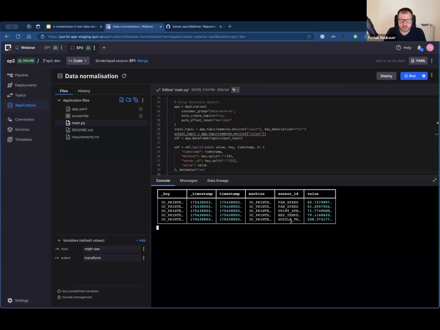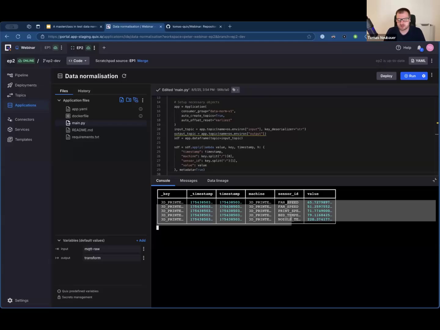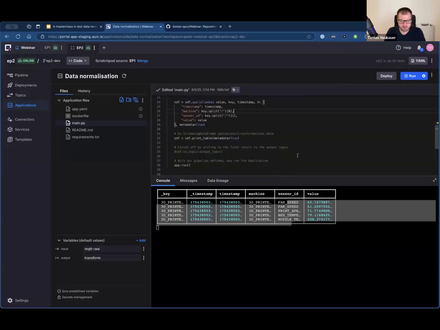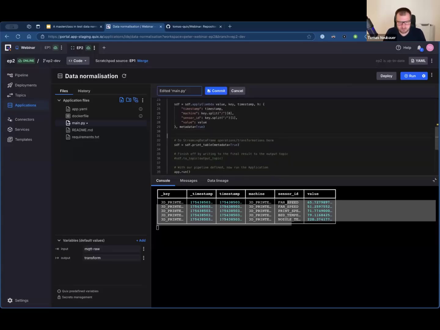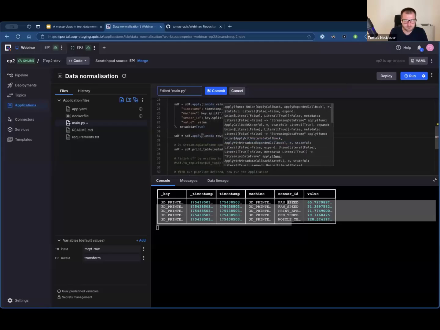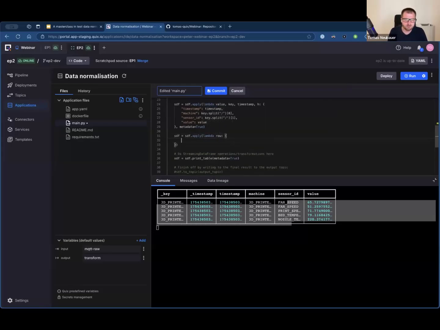But we still have this structure, so it's a bit difficult to do the cross-parameter referencing that we discussed. So let's do another apply where we do row to column normalization. So at this point, we have row, not value.